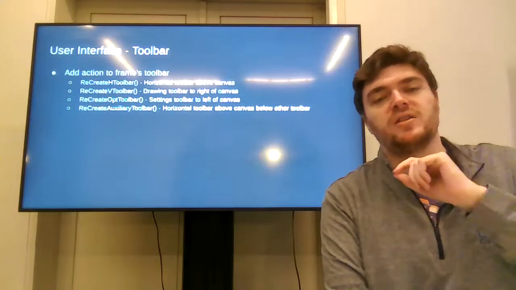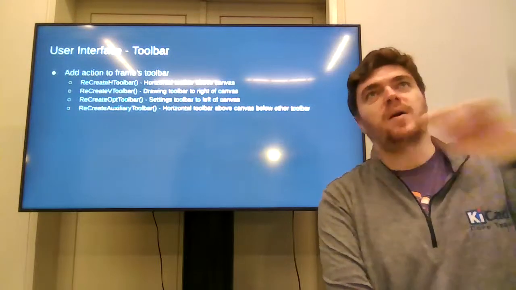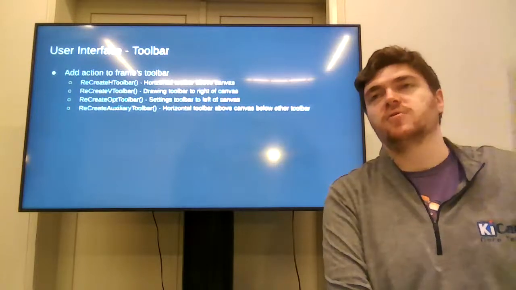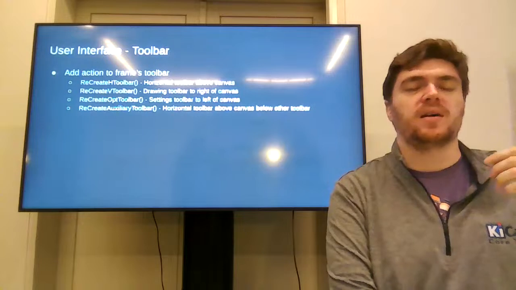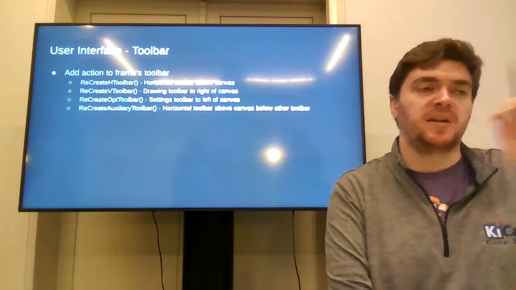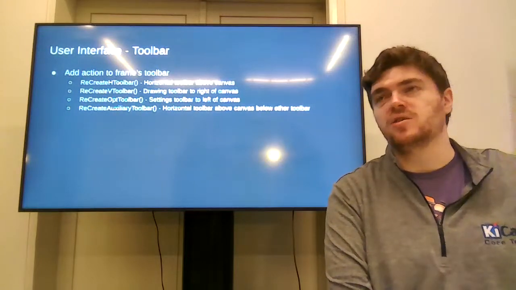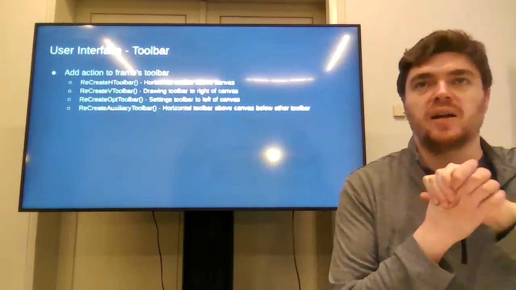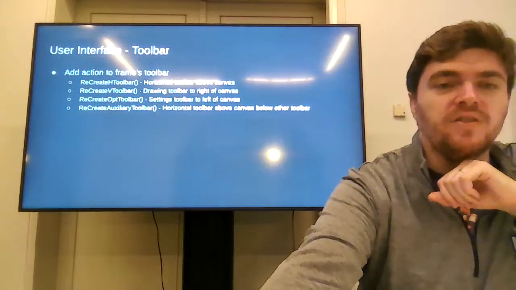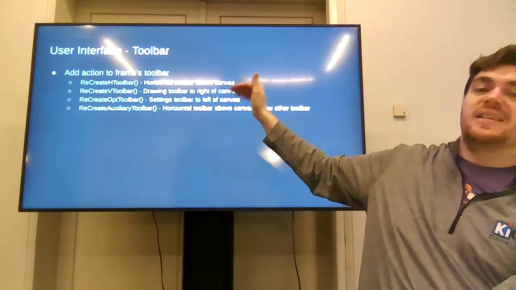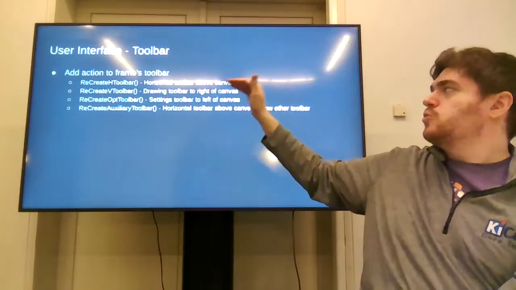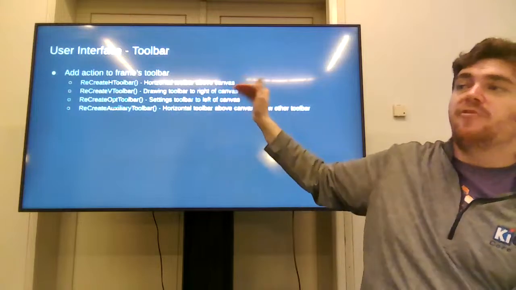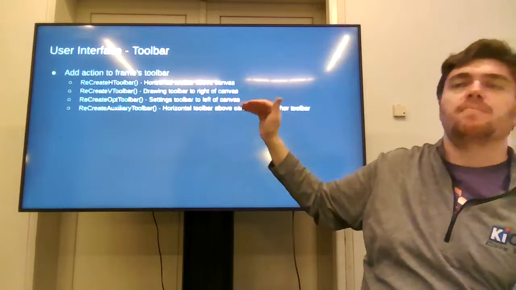And then we have what's called an auxiliary toolbar, which is above the canvas, below the other horizontal toolbar. That is where you have the grid selection pop-up box, the PCB editor's track width selection, and things like that. So that's another one where you can add items to it. And each of those are created inside this function, recreate something toolbar. Every frame has these functions. Some of them might just be empty.